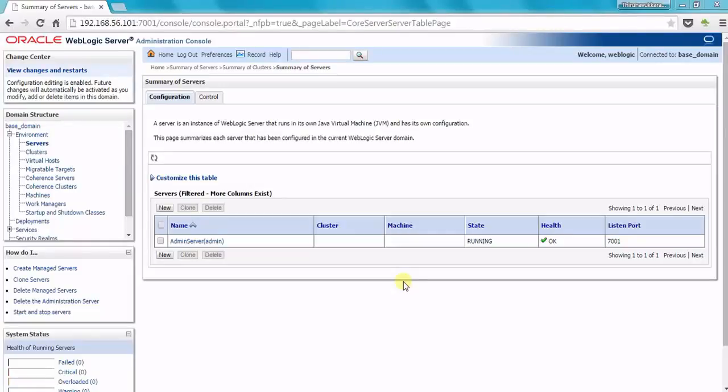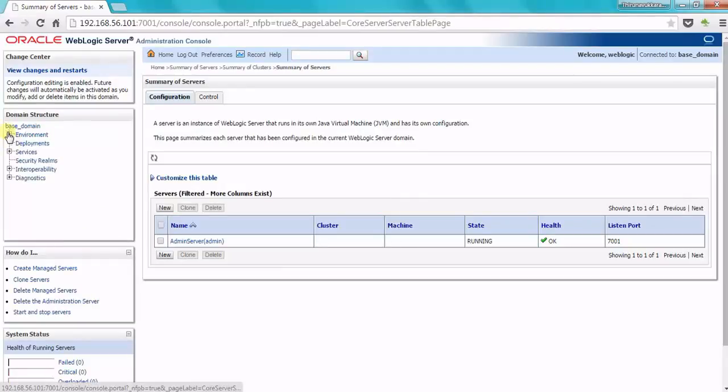The administration console is the main important part of maintaining a larger domain, or of being an administrator. You will be using this console frequently. The important parts we need to know about the Oracle WebLogic Administration Console are the change center and the domain structure part. Generally, this would be uncollapsed. So there are environment and deployments, other diagnostics details, helping information, and the health states of various application servers.